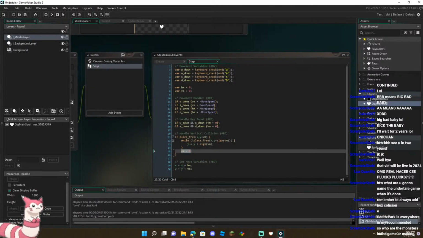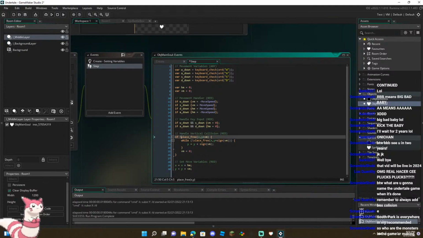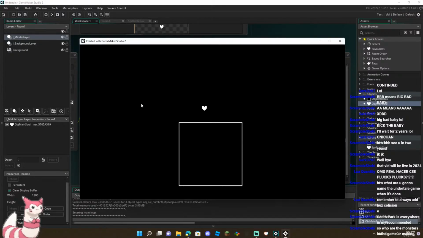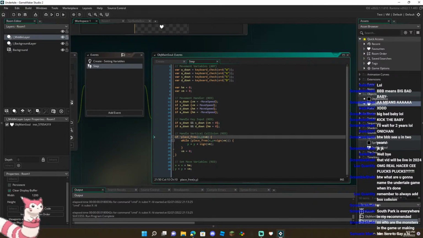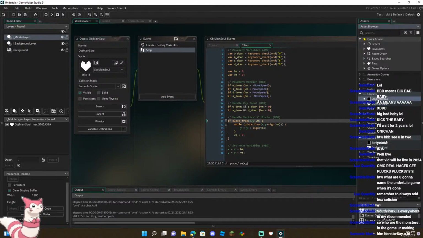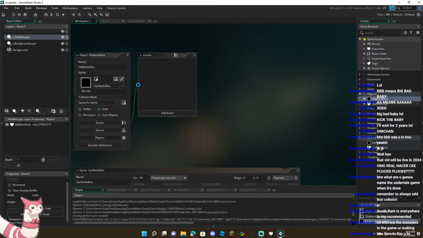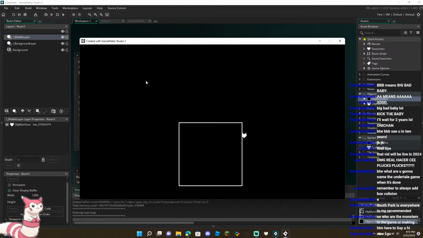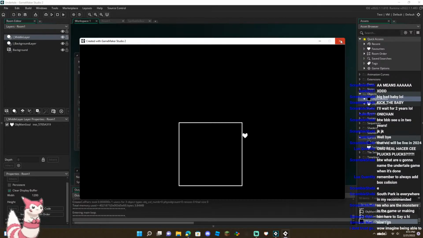Hold on. I think while place is not, okay, wait. Let's try this. I'm used to doing collision normally. That's not it either. Okay, so while the place is free, well, hold on, I think I just turned collision off. I need to turn the box solid. Play. Let's try this now. Okay, yeah, that's better. But we get stuck in the, okay. Okay, better. Let me show you.